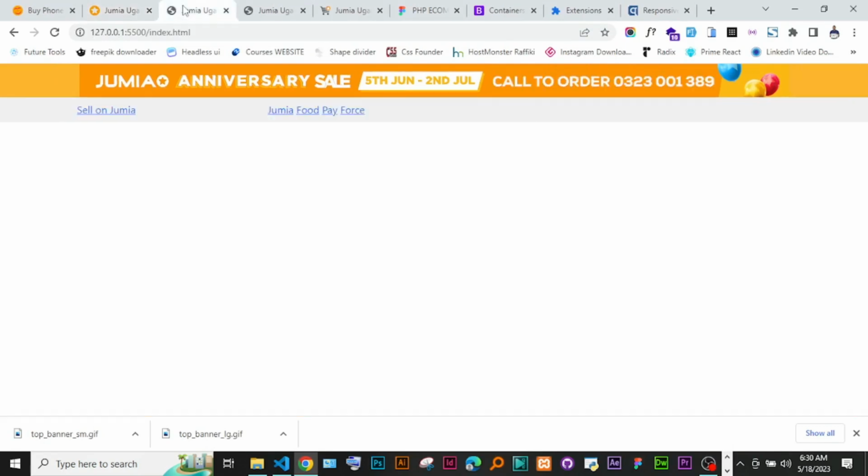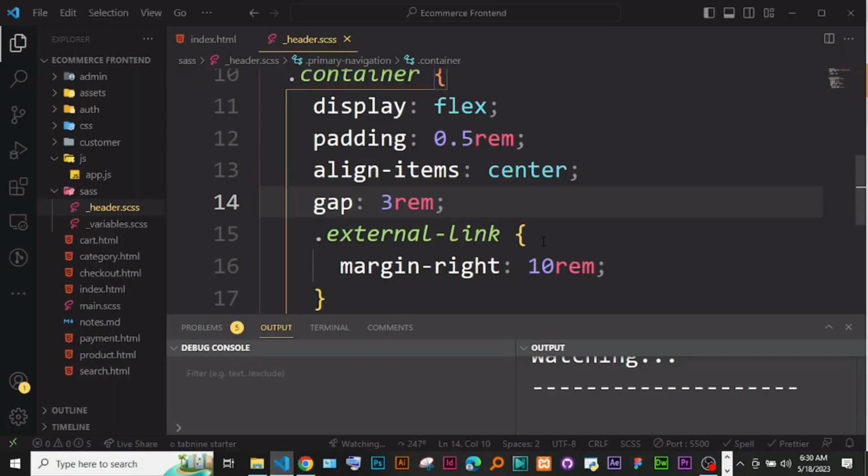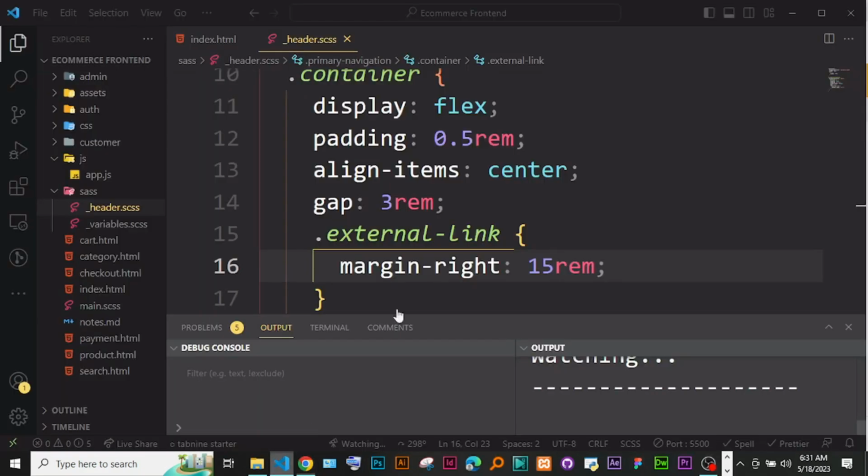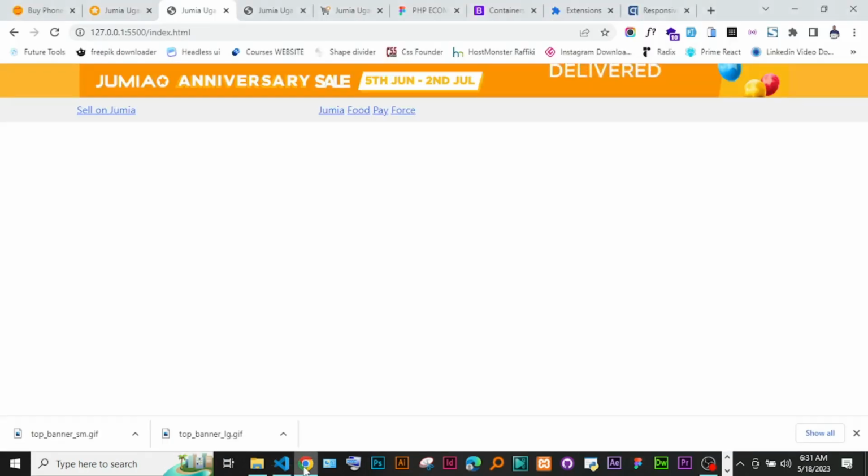Just slightly. I don't know if it is still going, margin right. Yep. 20 rem. Okay, they look like they are okay. So you can see we pushed this one up to this point here. That is looking good.